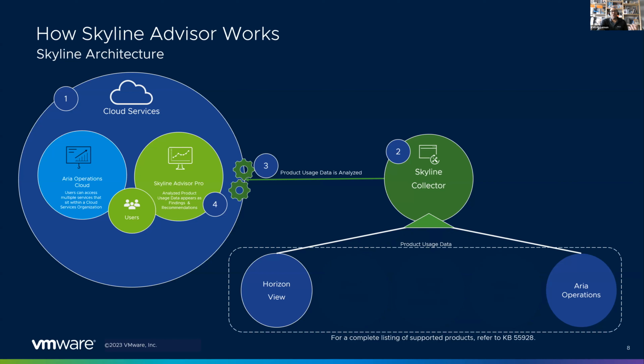And so, let's go back, right? Let's look at that diagram a little bit, just dissect it a little bit, right? So, the environments that Skyline is monitoring, they're not static, right? They rarely look like the environments that we configured on day one. Quite the contrary, as a matter of fact, right? The environments are very, very dynamic in the sense that we're constantly managing those endpoints for the collector to check for findings and recommendations, right?